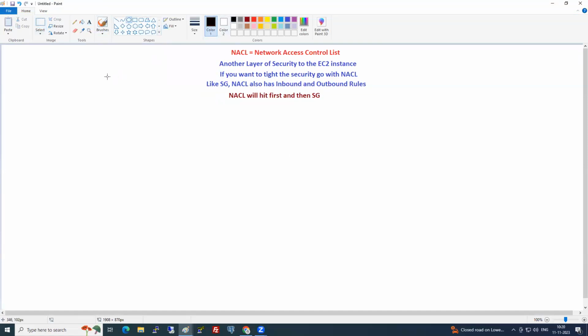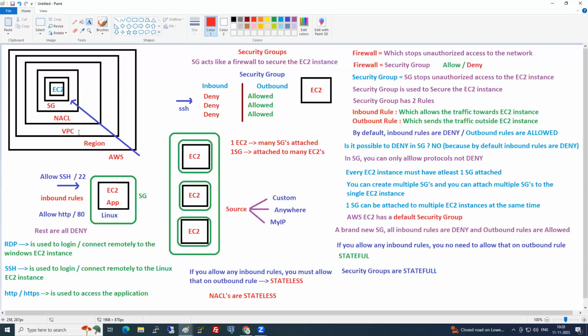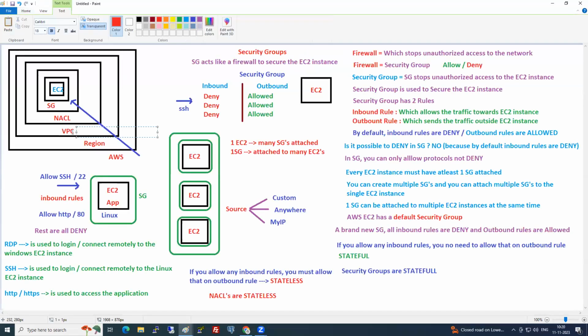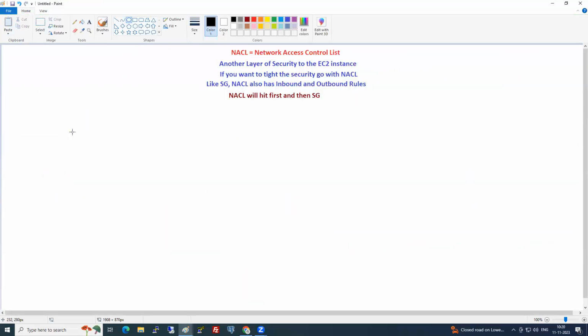See here. Whatever infrastructure we are creating, should everything be inside the VPC or outside the VPC? In this diagram, what is the first thing we have here? Region. We select the region, you know how to select it. But if you want to set up your infrastructure, first what you need to create? VPC. Do we have a default VPC?